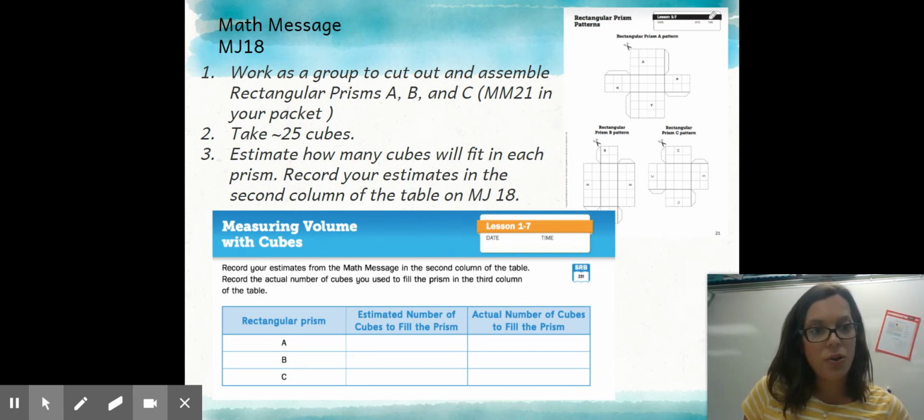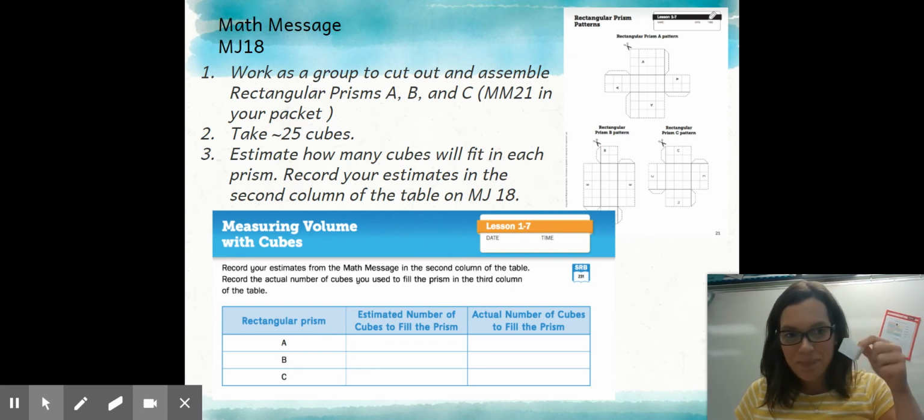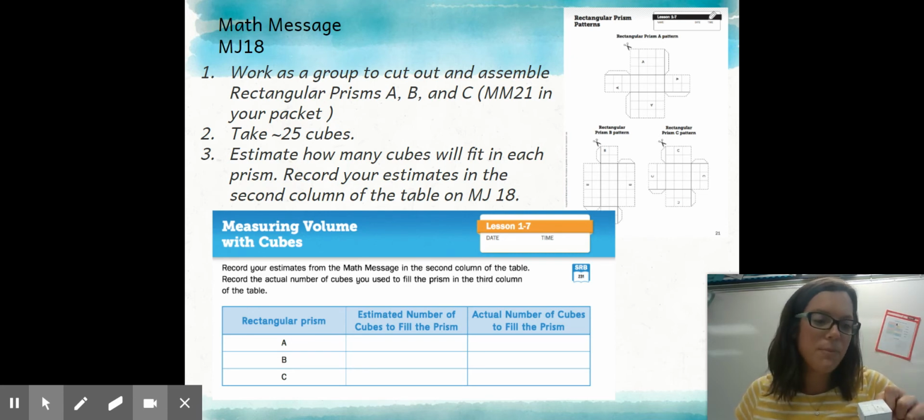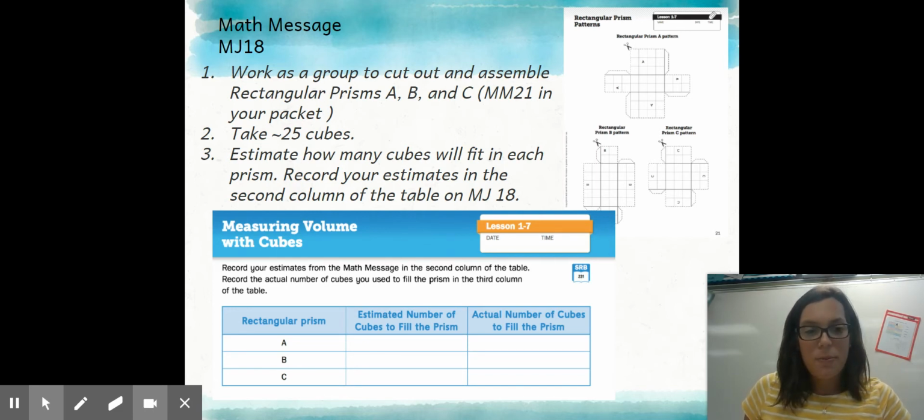And you don't necessarily have to rip it out for this activity because I'm going to show you what I'd want you to do if you were in class. But you could build these later, because I will tell you that fifth graders love building these prisms. You get to make little fun shapes to determine their volume.